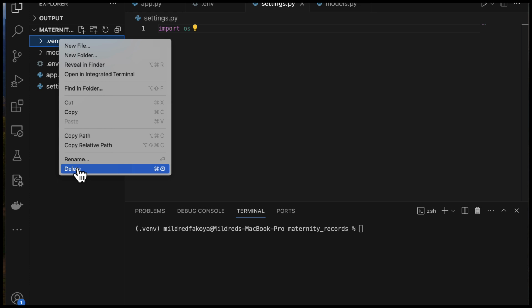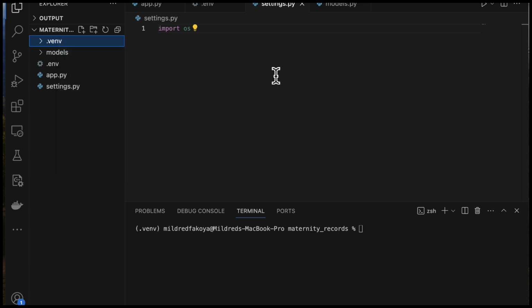Poetry is a tool for dependency management and packaging in Python. When we use Poetry, we can declare libraries that our project depends on, and it will install and update them when necessary. We also have something we call a lock file that will ensure that the installs can be repeated and projects can be built for distribution.